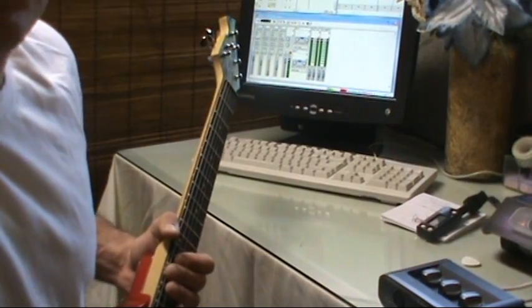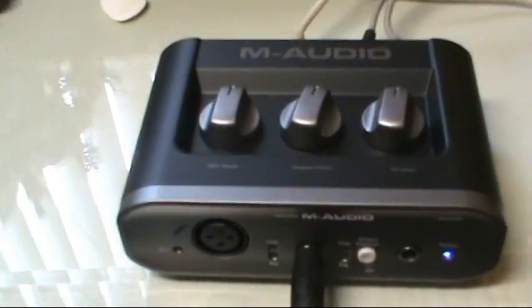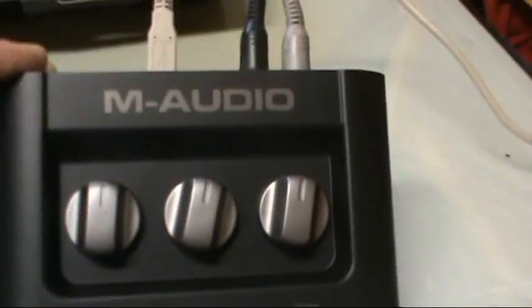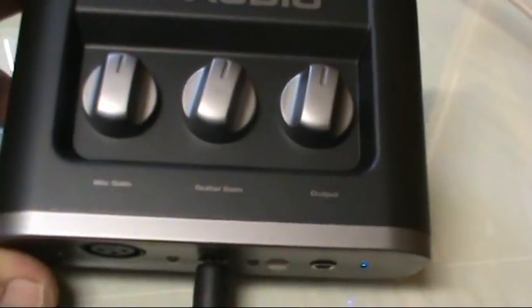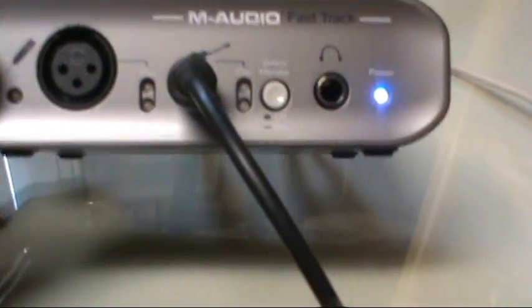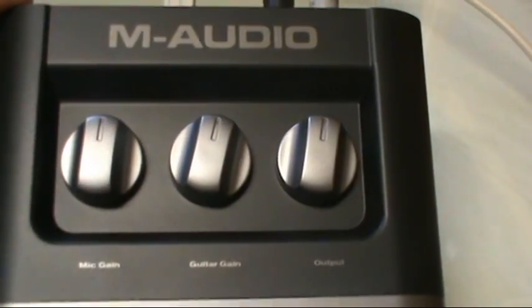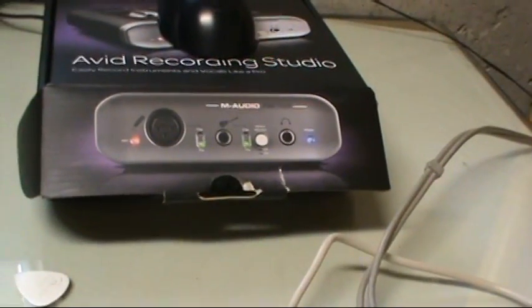So you get the picture — I'm just playing around here, but this is a pretty cool way of messing around with audio and getting your guitar pumped through your computer so you can start manipulating it and creating those CDs. I paid about $89 for it — it's a fun unit. I don't think it's entirely worth it, but it does what it proclaims: it gets audio into your computer. I didn't even try the XLR since I'm not a singer, but I imagine it works just fine. There's the M-Audio and there's the box — have fun.